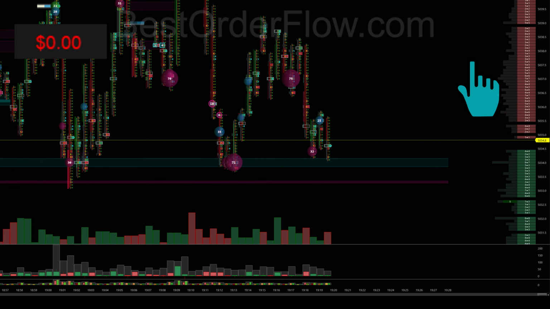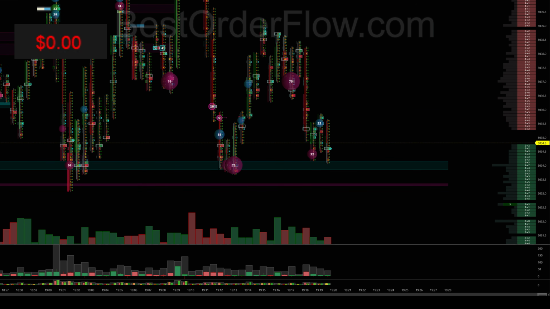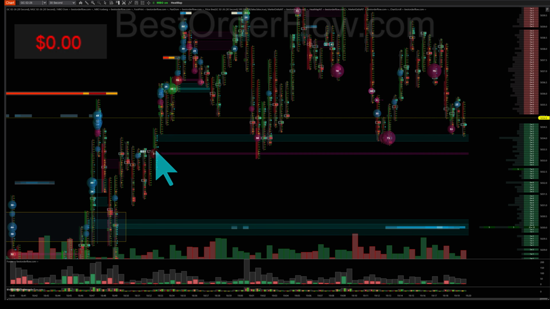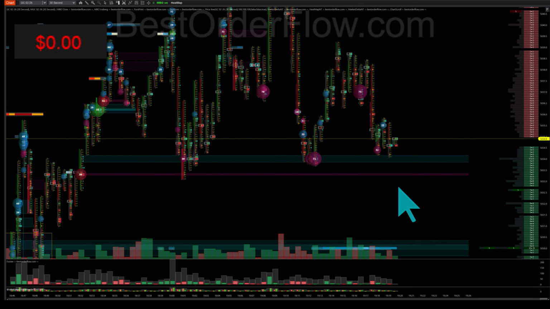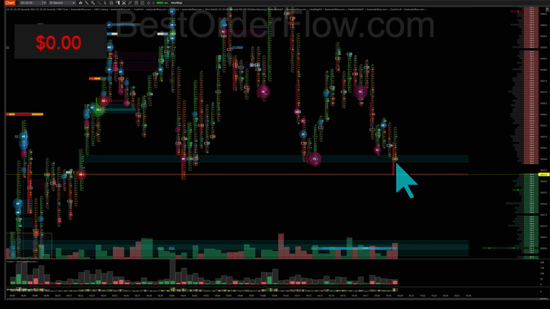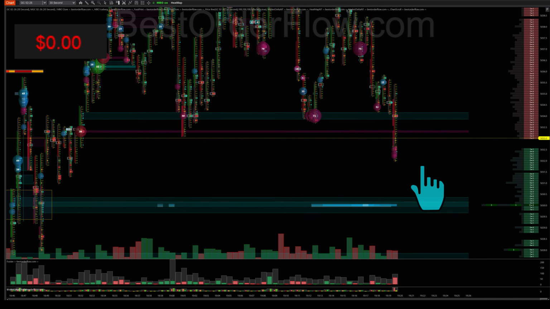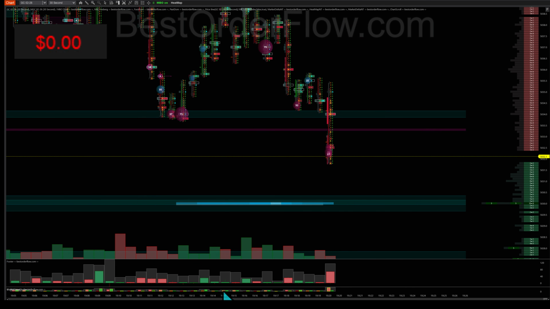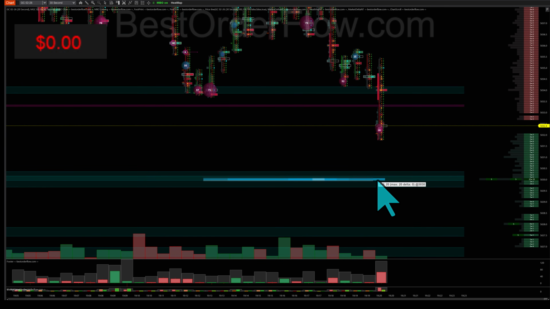And for the sake of the tutorial, I'm going to risk myself into the sale if we're going to pass it over here. But you see that there's like a range over here, and the pressure on that range, this triangle, is actually right over here. So my guess, if we make a break through that level, through this zone, if we can say so. Okay, we made it. Here we go.